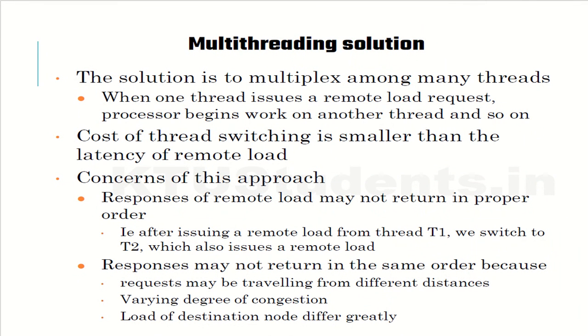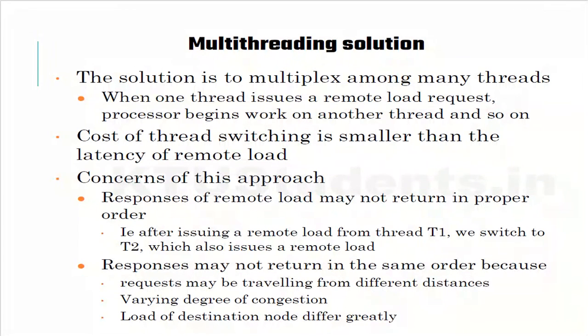Now there is another problem, which is that the load of the destination node may differ greatly. What if we are giving a request to node 2? You are asking for a remote load at node 2, but node 2 is actually busy doing some local transaction. So there will be an extra load given to N2. That will also add to a delay in response, and that is also adding to latency.